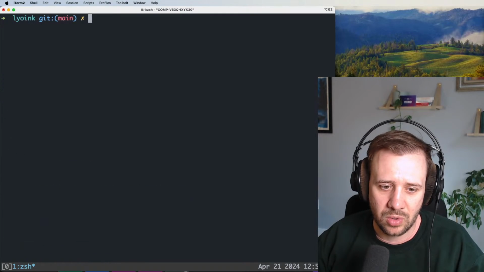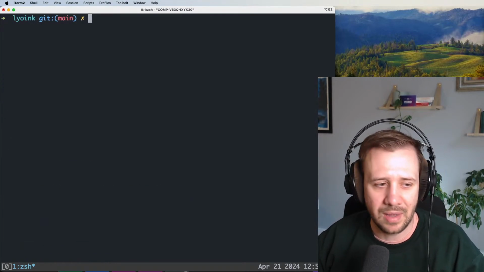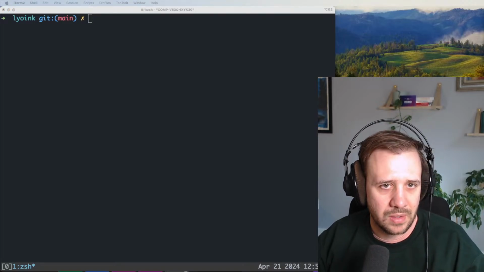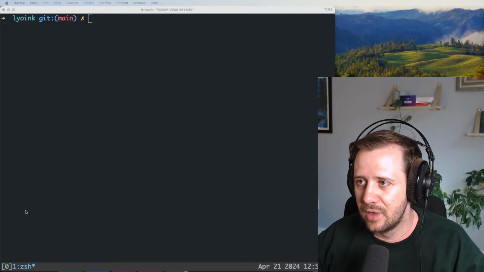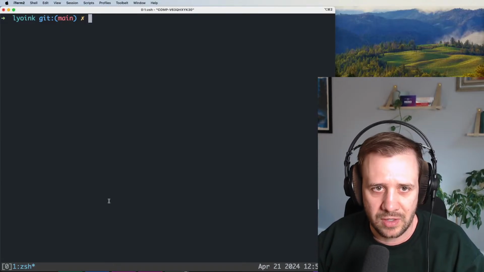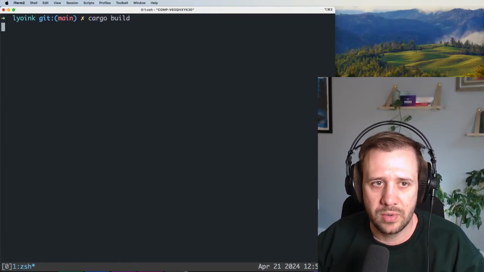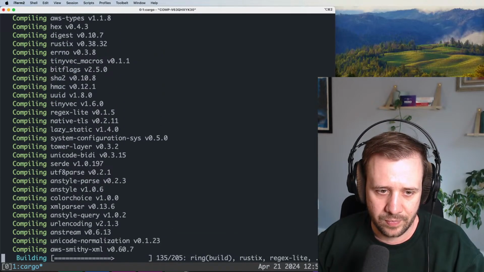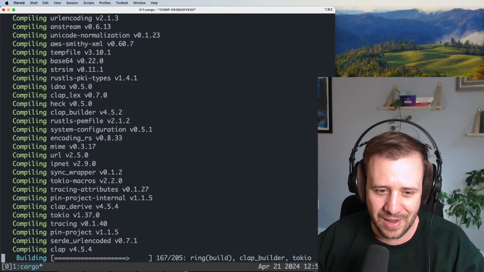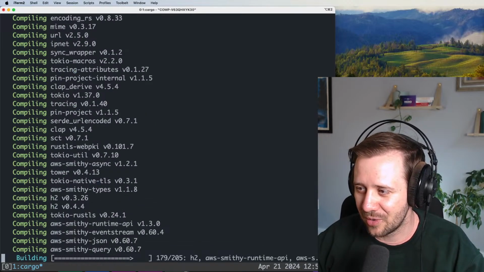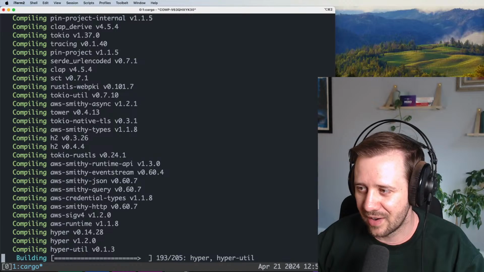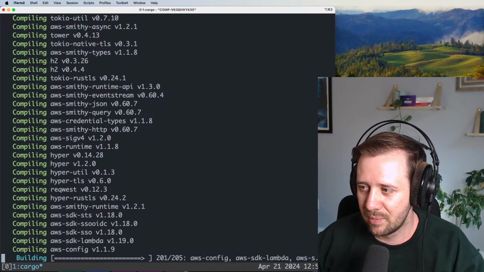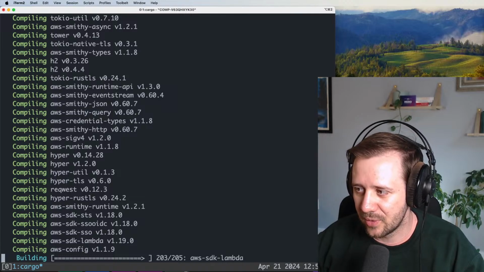So I've been working on this tool called lyoink, which I think is an apt name. And what lyoink does is lets you grab this stuff just with a CLI. So we can cargo build. And all of these dependencies are from the AWS SDK. So we are using Tokio for this, which I am not an expert on. We could maybe use sigv4, make this request instead. That might make it a lot lighter. But how big is the target binary? Let's find out.